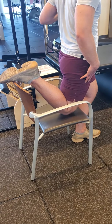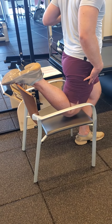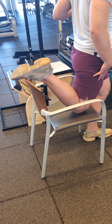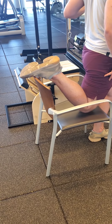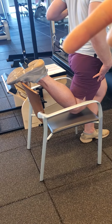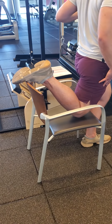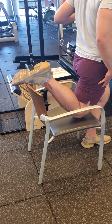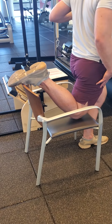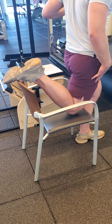Great. Phase two, you're gonna try and come out of the stretch. You're gonna start to build pressure of your forefoot into the back of the chair. So you're trying to push as much force as you can into the back of the chair, gradually ramping that up. Keep doing that. Yes, great. To your safest, greatest contraction. Good, muscle shaking and quivering is all normal.